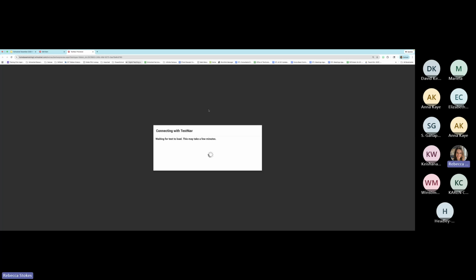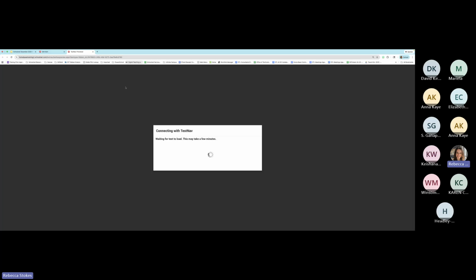And hopefully it will load a little bit quicker. My connection's been doing good so far.